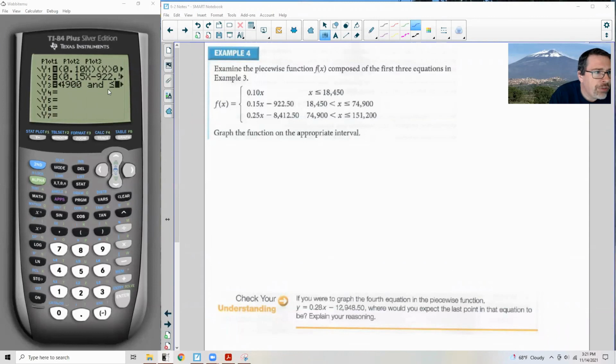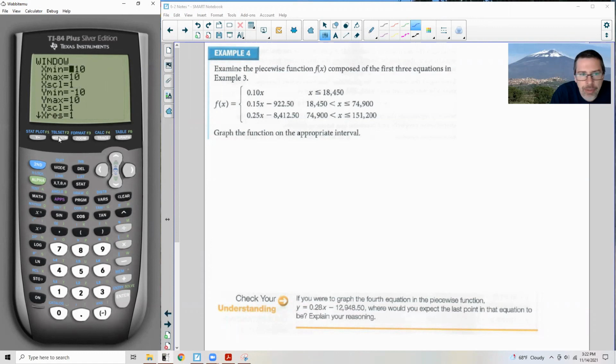Okay, so I found it. After I said and, I didn't put the variable. So I want the variable here. So I'm going to hit second insert, and I'm going to put an X. And now hit graph. I forgot to put my variable X less than or equal. I just put and less than or equal to. I forgot my X. So hopefully this doesn't give me an error now. And very good.